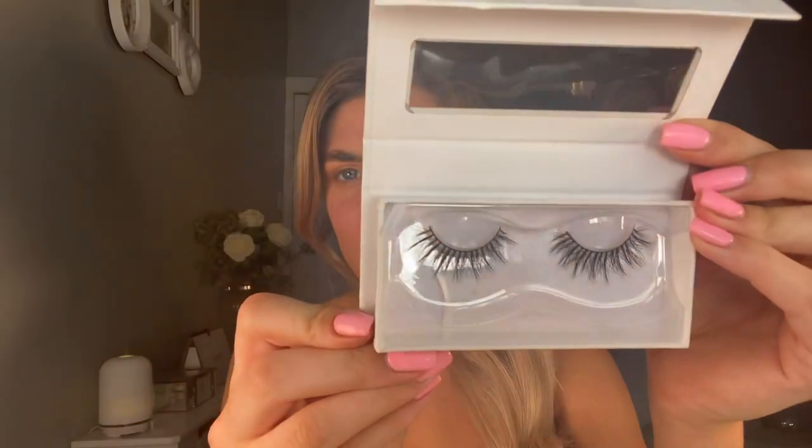For lashes, I'm using Lily Lashes in the shade Light Mink. These are my type of lashes — I like them really wispy and fine but with length. This is my first time using Lily Lashes. I'm going to start by using my fingers to push the lash where I want it from the outer corner first, then use my tweezers to grab the inside. I'm a fan — I wasn't sure at first. Without further ado, I'm going to move on to my skin.